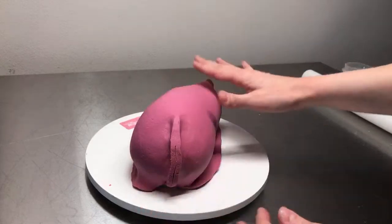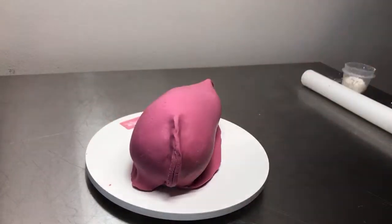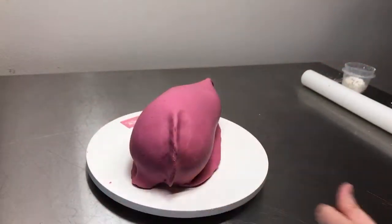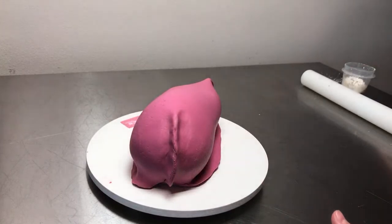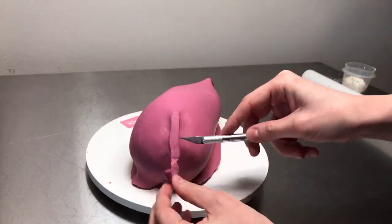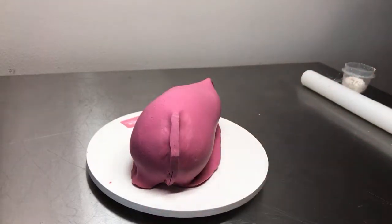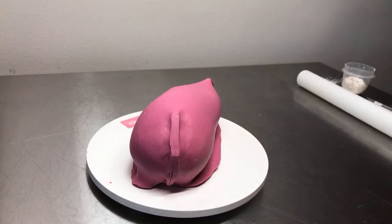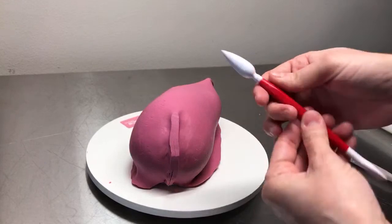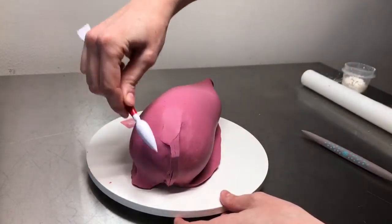All right, so this chocolate is still nice and soft, because I had to knead it. When I was kneading it before I rolled it out, it made it soft. And I'm gonna go in, trim away a little bit more and start to blend. You wanna do that while it's soft, so I would not wanna refrigerate this at this point. Then I just take a tool with a flat side, whether it's a pointy one or one of these guys, and I'm just gonna roll it onto the cake.